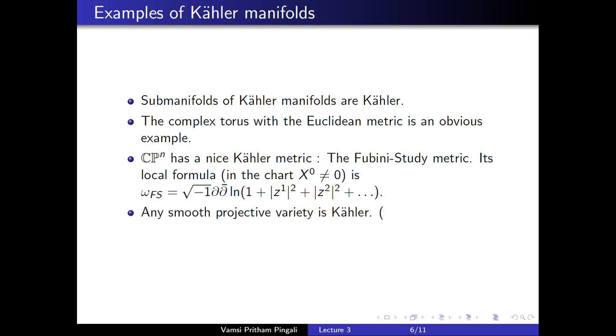So as a consequence of this point and the first point, any complex submanifold of CP^n is a Kähler manifold. Of course, if you take any randomly chosen torus, it's Kähler, but it's not projective, as I told you earlier. So being Kähler does not mean you're automatically projective. But it's a necessary condition. If you are a projective variety, you better have a Kähler metric. Heck, the Fubini-Study metric does the job. Okay.